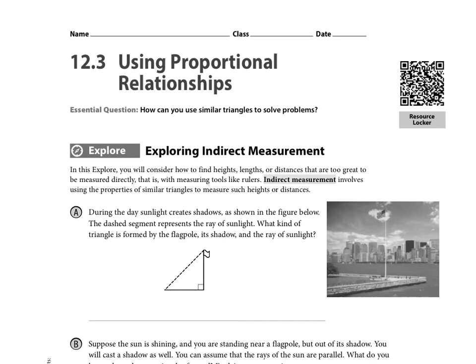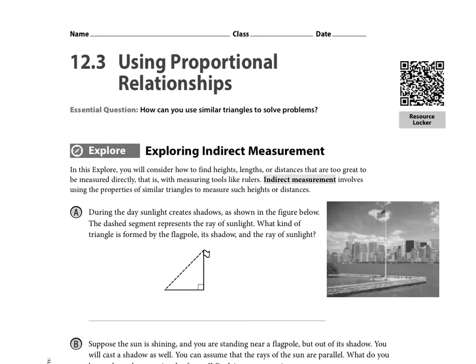Welcome video 12-3. This is talking about using proportional relationships with an idea called indirect measurement. Indirect measurement, you guys, is figuring out how to measure something that is too big to measure yourself. Like climbing a flagpole is not really all that feasible. So we're going to use tools like shadows and angle measurements and things like that to figure out how big these unwieldy measurements are. And we're going to use similar triangles to do it.